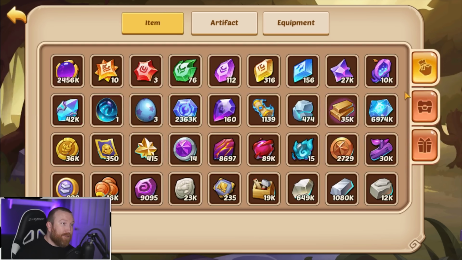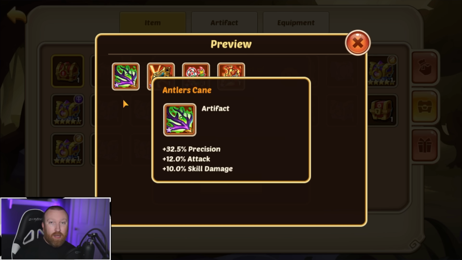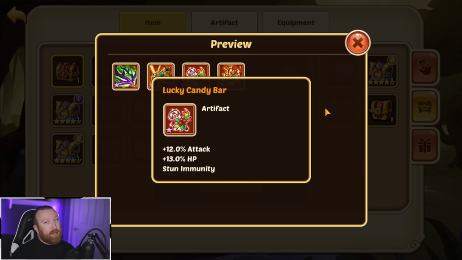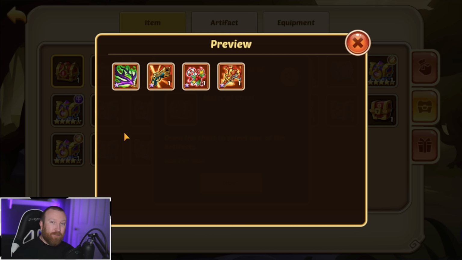So honestly, if you're really just looking for a nice, well-rounded artifact for an offensive PvE oriented account, Antler's Cane is probably your pick. Kiss of Ghost does have some niche capabilities that you can use it for. Candy Bar maybe has some uses that we haven't unlocked just yet, but we haven't seen anybody really doing well with it, so probably stay away. And then Wildfire Torch is kind of that bottom of the barrel. So stick to the left two over here. Figure out which one you will benefit the most from, and you should be in a good spot.